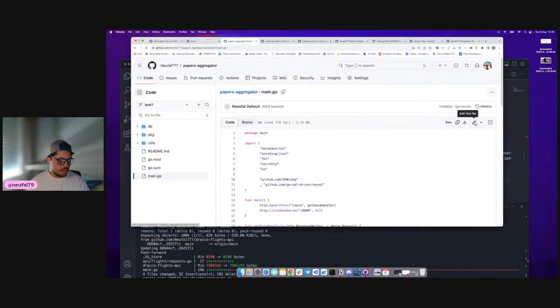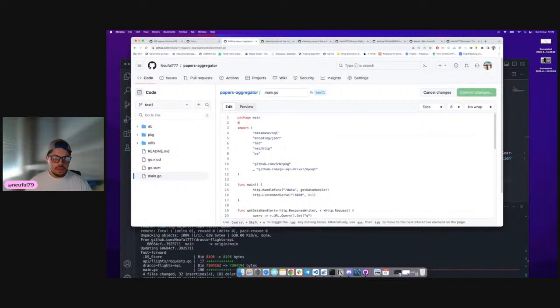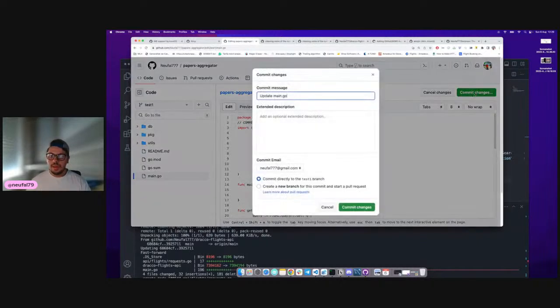You can make some changes too. Try to create a pull request, and let's see if someone else can comment on it, review it and merge it. Okay, I just added this comment with changes.